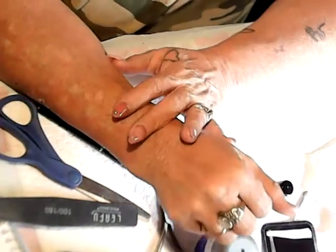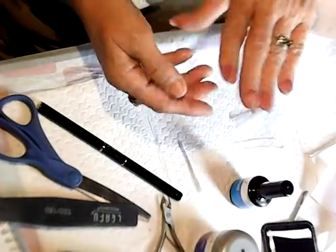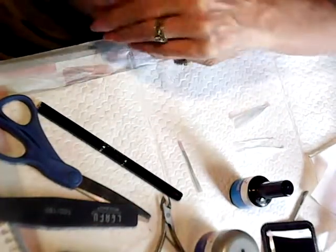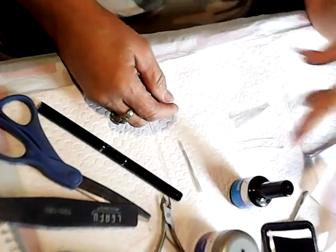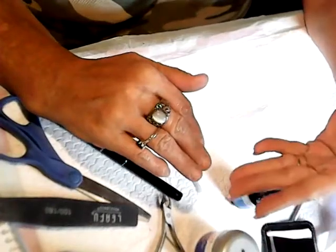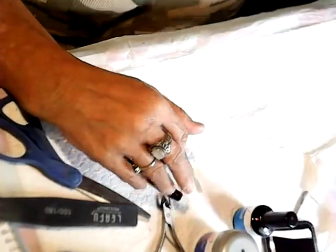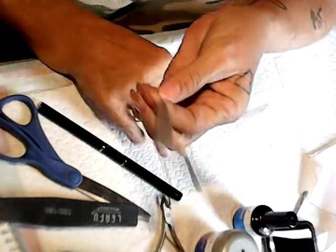Well, today I decided, yesterday I did this hand with the fiberglass, and it literally took me all day. Now I'm going to do my non-dominant hand today with y'all, and I've already prepped, dehydrated, filed, buffed, and all that good stuff. I've got my fiberglass rolled out, I guess you can see it.